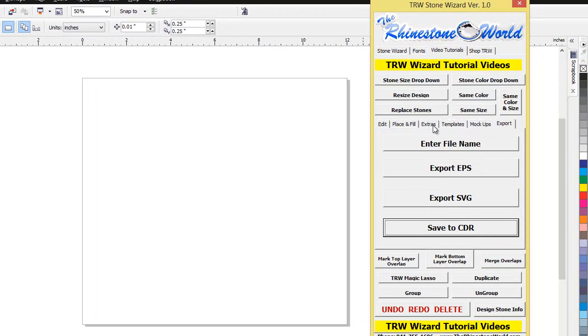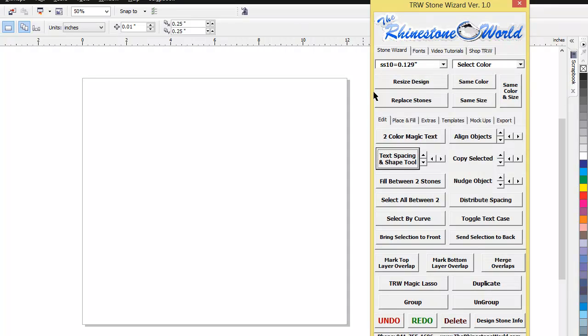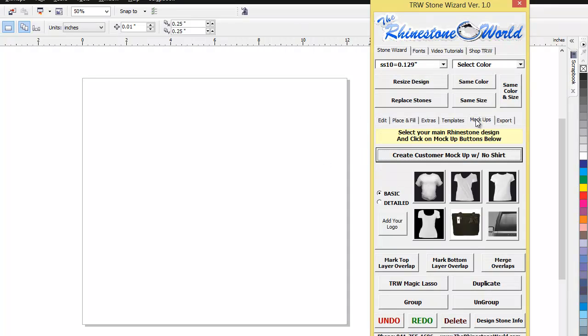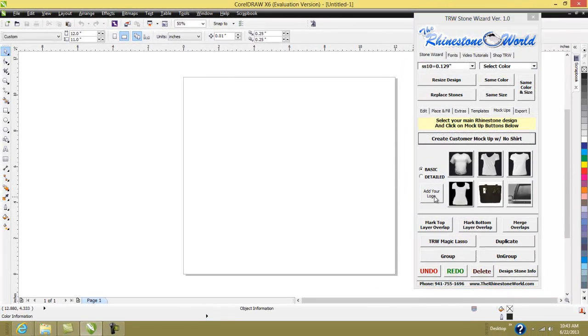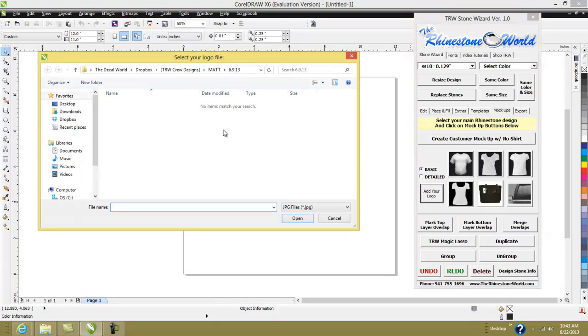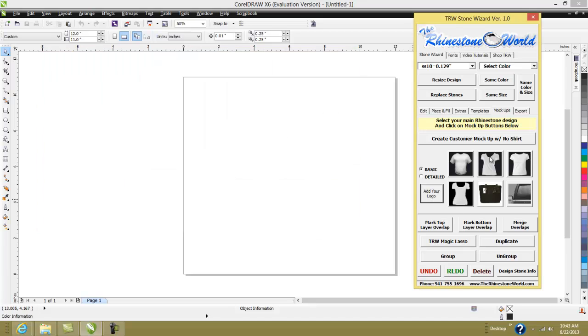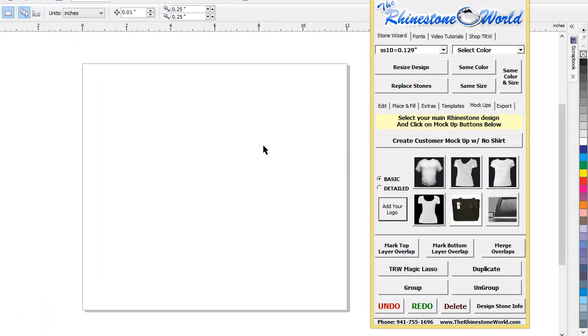That's going to teach you exactly how to do it. Your templates, your mock-ups, your export. Now, one new feature we did add into it to make it easier for you is in the mock-up section here, you can add your own logo. So you want to make sure you only have to do this one time. So say you have a design here, you're just going to hit add logo. You're going to pull your logo from your computer wherever you have it, and then you're going to create the mockup. And what that's going to do, it's going to automatically save that logo into the macro. So each time you pull up a new image here or a mockup, it's going to have your logo in there each time. So very cool. We saved you a lot of time as far as trying to find different folders and stuff to import your custom logo. And now all of your different mockups that you do are going to have your logo on it.